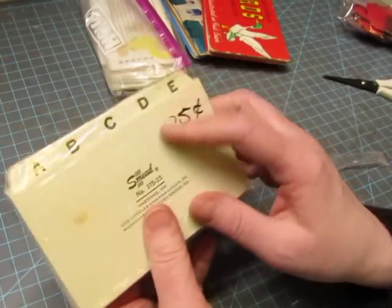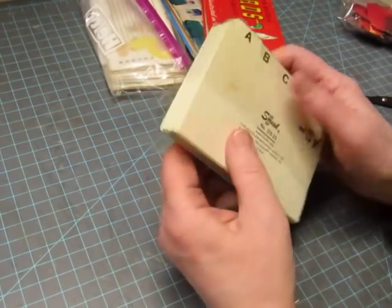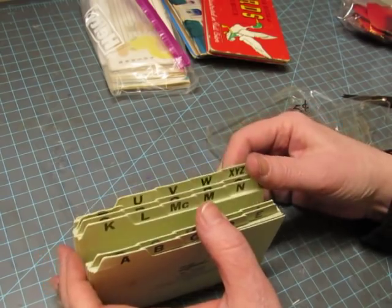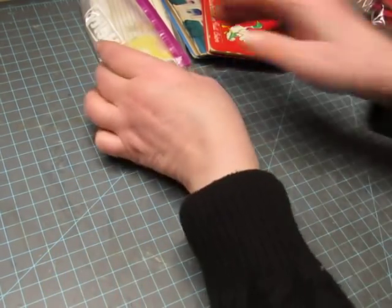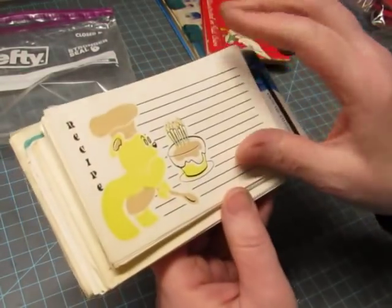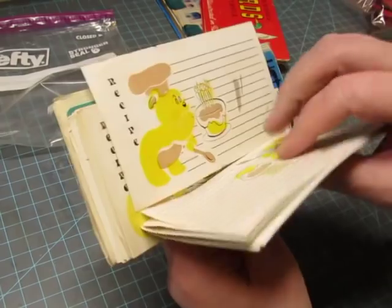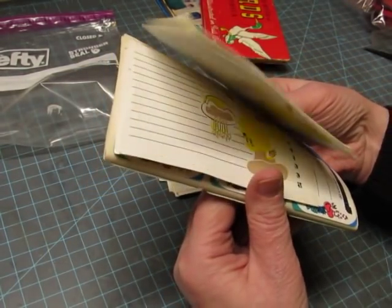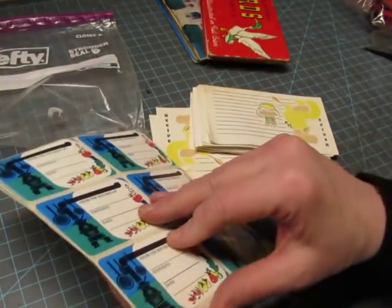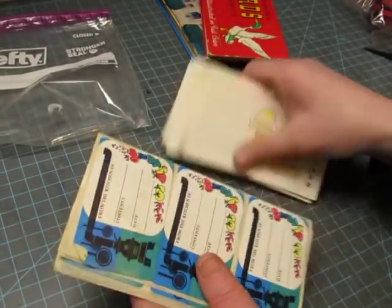Then a pack of divider cards — they're vintage, very sturdy, very nice. I will love using them. And looks like more recipe cards and maybe some labels — these all look vintage. There's a bear making a cake — can you see that? That's a bear — these definitely look vintage, that's really cute. They're all the same. Then we have some labels from 'the kitchen of' — I love these. You know how to shop for junk journals even if you don't make them, Kim, because these are all things that are great in junk journals.